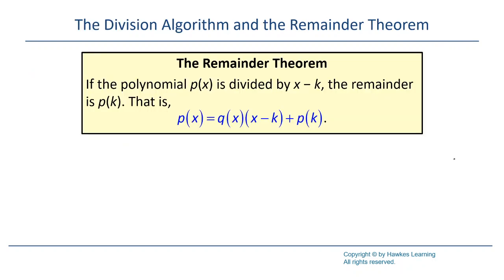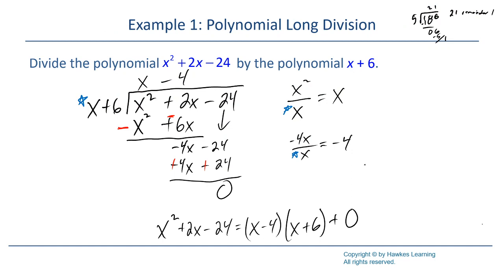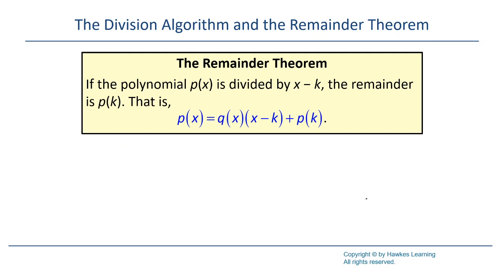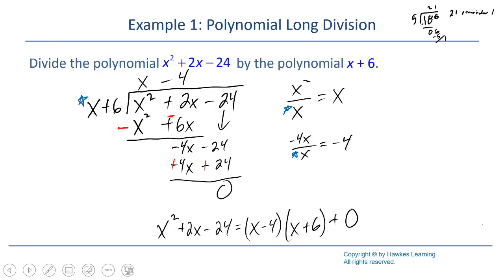So the polynomial was divided by x minus k, which in our case was x plus 6. And so then we got our quotient plus our remainder, but because our remainder is 0, we've actually factored this polynomial. And you may look at this and go, okay, well, this was a very roundabout way to factor something that you might be able to just look at and see. This one's just an example.